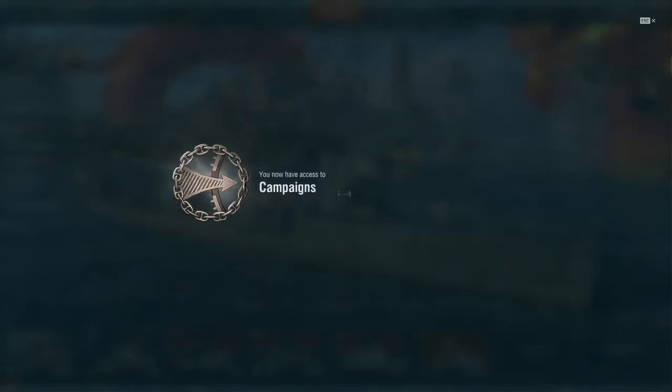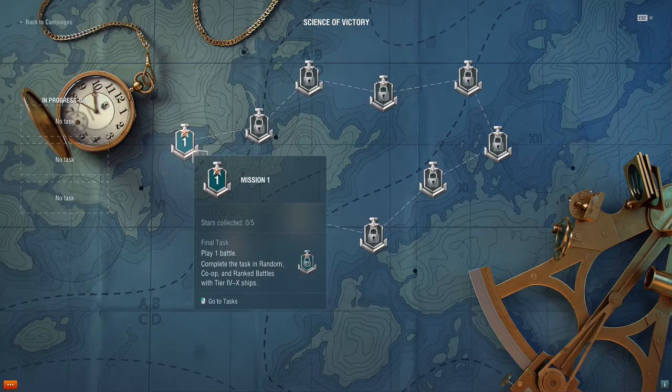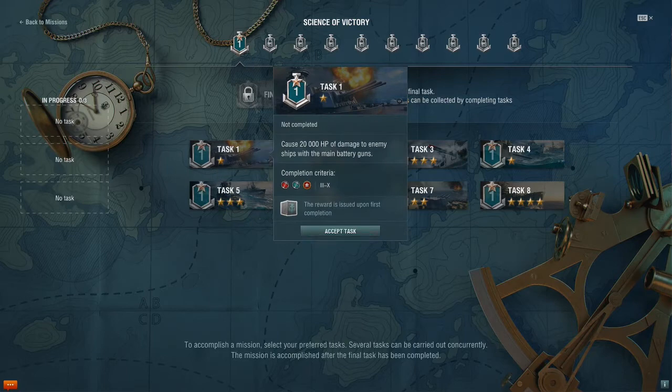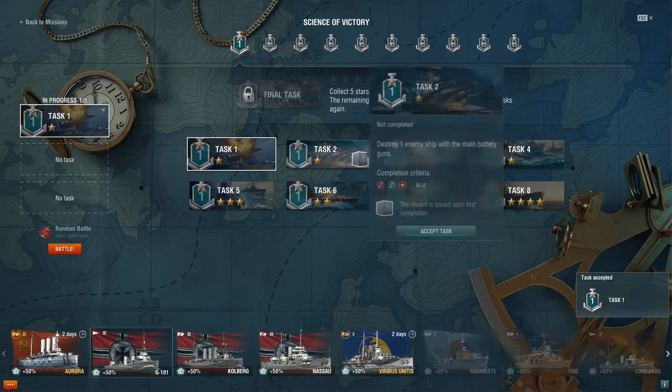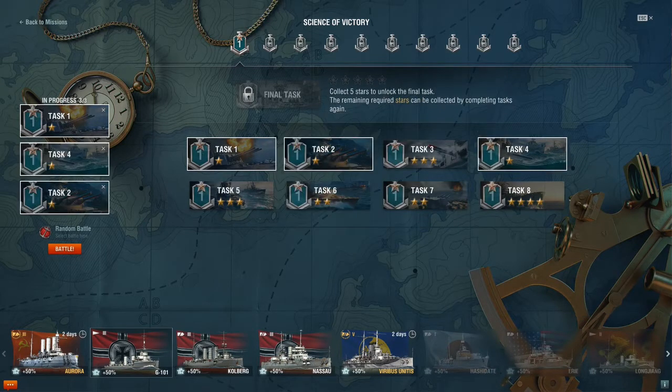Level 10 unlocks campaigns. There are 3 main ones, and within these are individual missions, and in each mission there are 8 tasks and a final task. Each task has a difficulty star rating, and in each section, you need a total number of stars to unlock the final task. Doing the final task completes the mission and unlocks the next one. You can make 2 tasks active at once, and you have to complete them in the random battle online. Once you complete one, you can make another active to help gain enough stars. Completing each mission will complete the campaign.